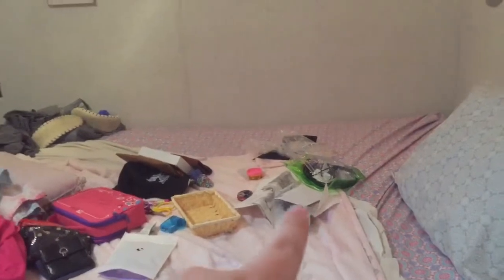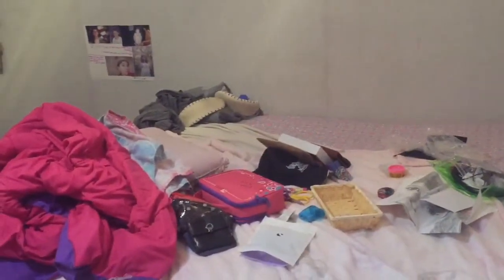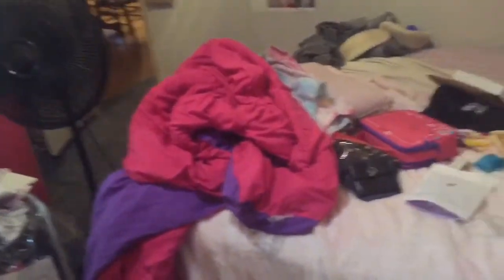Hey everybody. I'm going to quickly show you guys how it's looking so far. It's pretty messy in here. I just have all this stuff in here, and this is the bed. The stuff over there is trash. Got this trilogy bag thing, some wallets, and stuff I don't want right there. That stuff I'm going to take over to the house. And I have a blanket, a towel, pillows — I put all my decorative pillows in there. And those are just pillowcases and blankets.